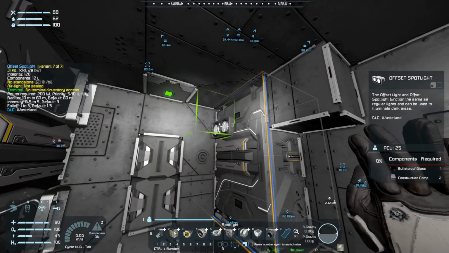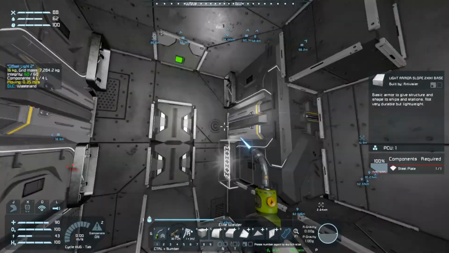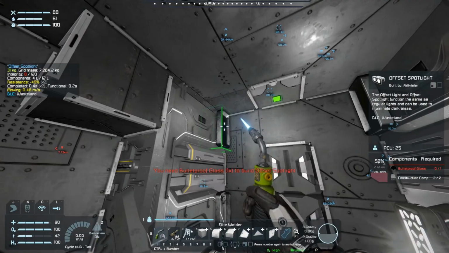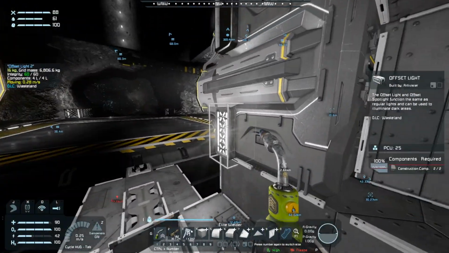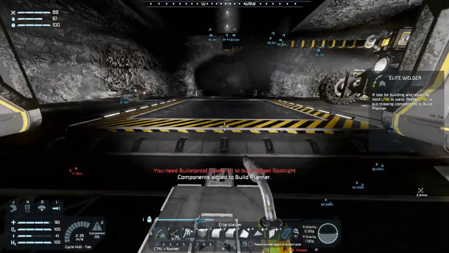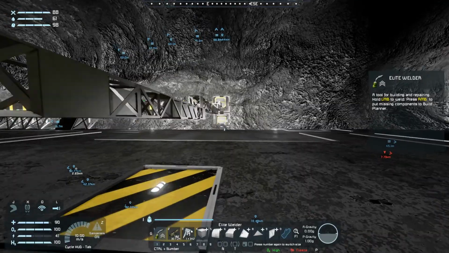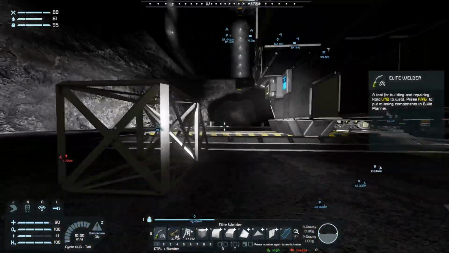I'll go with spotlights on the top and offset lights on the bottom. Then we can weld these up. And they're not attachment points, so this won't lock on. So we need the parts for that and that. Let's go and grab these. And that just neatly closes up that little visual hole.